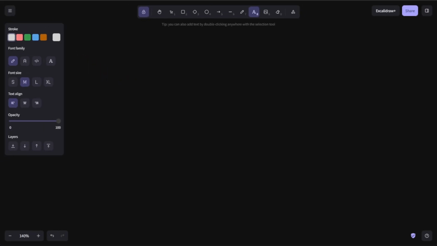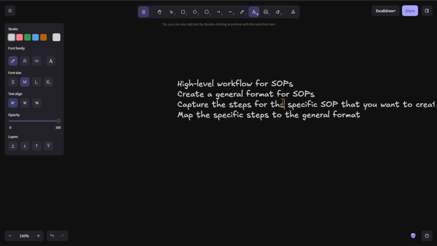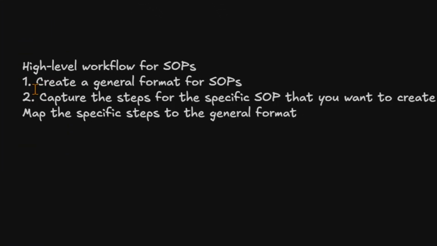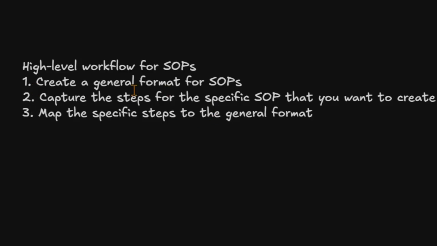So again, this has come up a lot, so I've thought about this a lot. Because this has come up a lot, I've come up with a pretty, I think, simple, high-level workflow for SOPs. It's very meta. 3 steps.